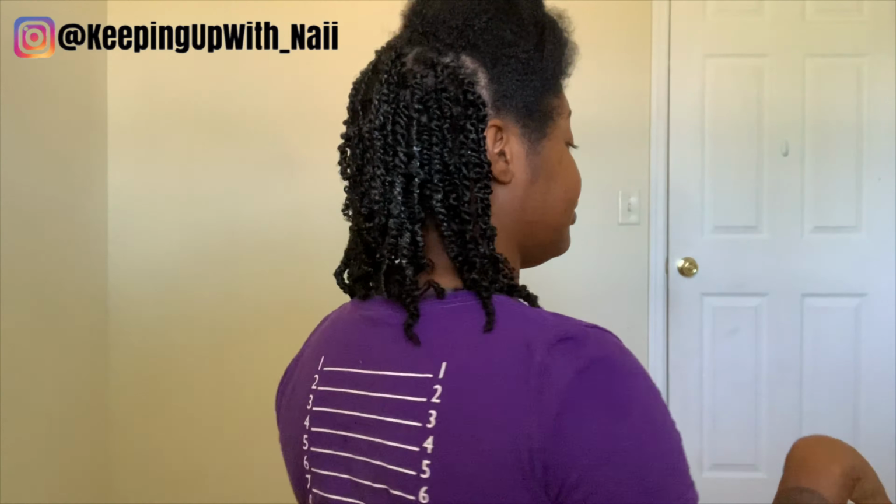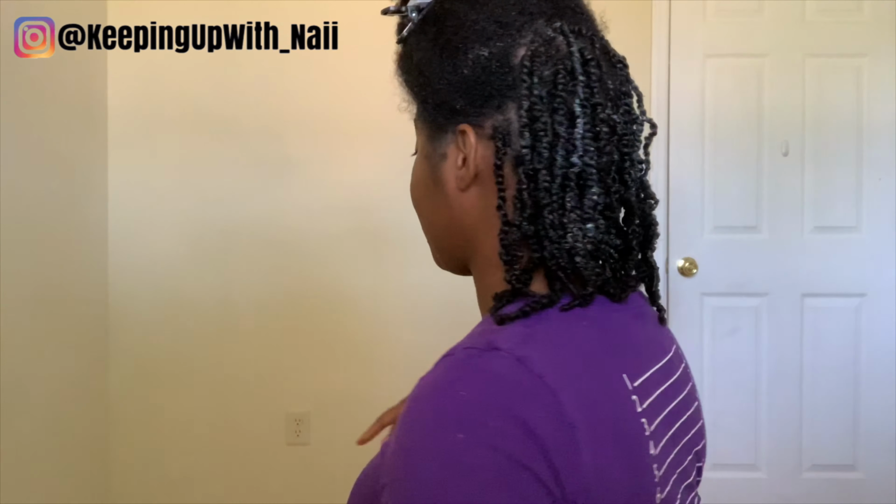All right, y'all. So I already did half of my head. The back is not perfect because I cannot part. So don't clock me. But it doesn't matter because nobody's gonna see the back of my head. They're just gonna see the front. So I'm just gonna part the front of my hair so it could be nice and precise.